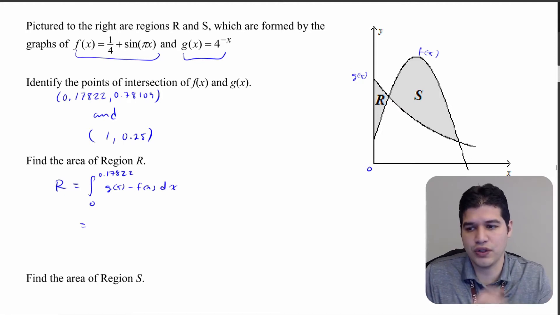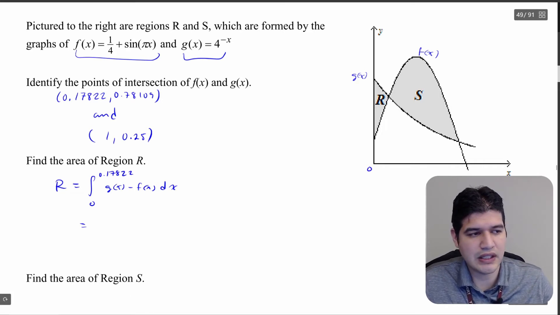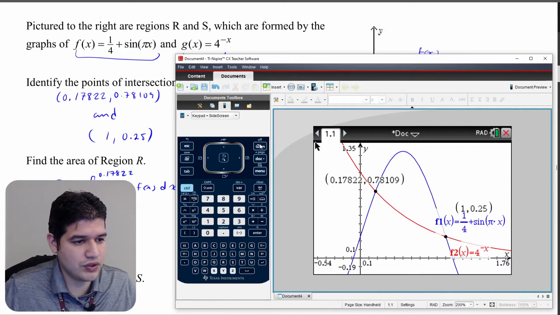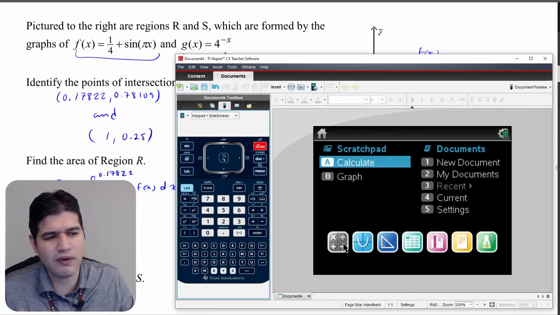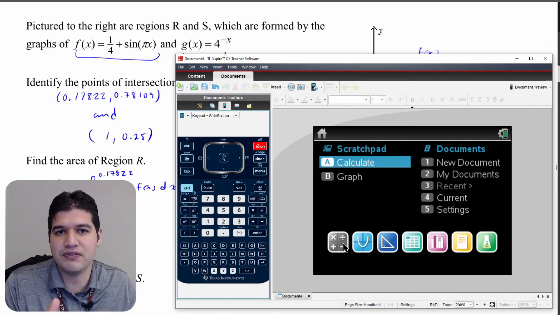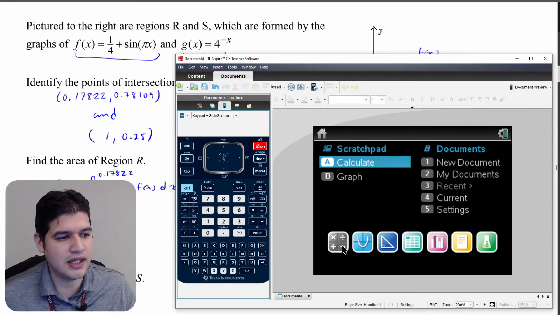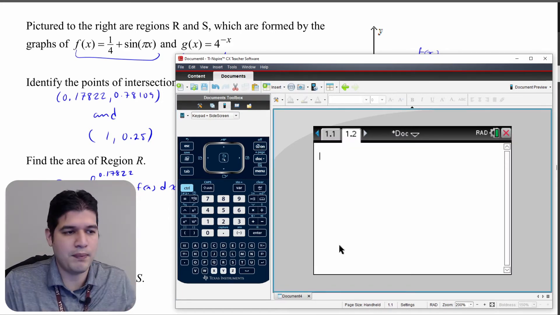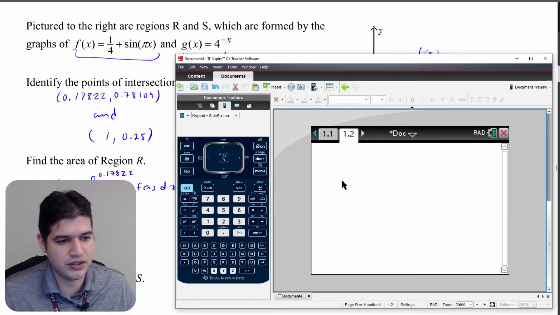So I did cover it in a much earlier video but I do want to show how I'm going to get these answers here without having to type in too much on the calculator. What I'm going to do is I'm going to go to the home screen again and you can do this on a TI-84. Pretty much any calculator there might just be different methods. If you want me to make a video on that just let me know. My class uses TI inspires. So I'm going to go back to this calculator section.